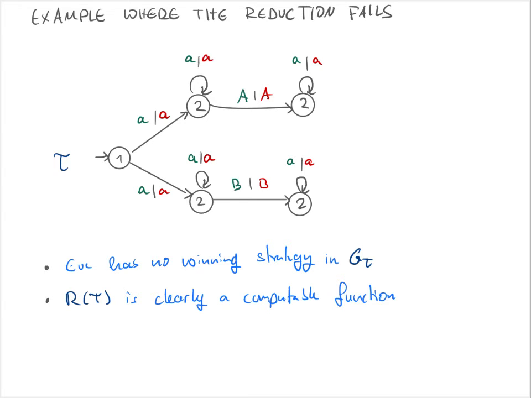So at some point, when Adam continues to play A's, she must start to build her run, and she has to decide to go into this part in the automaton or this part in the automaton, and depending on her choice, Adam can then provide this special letter A or B, such that Eve cannot continue to build the run in the part of the automaton she has chosen. So she will lose the game, but of course the function is simply the identity function, which is computable. So she lost, even though we can synthesize a computable function from this transducer.